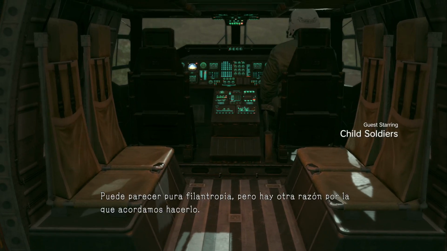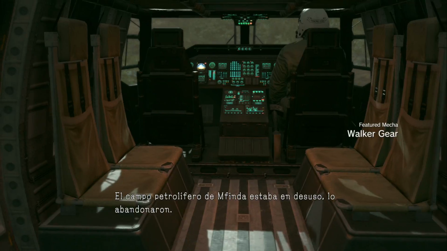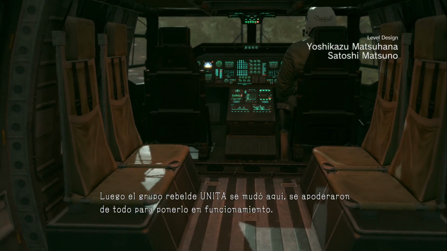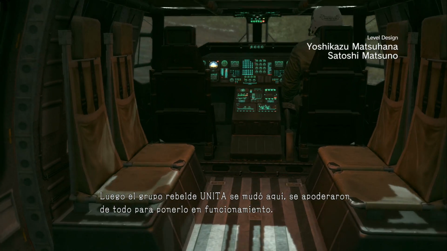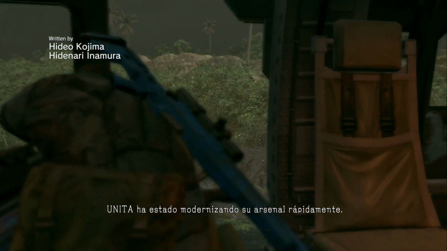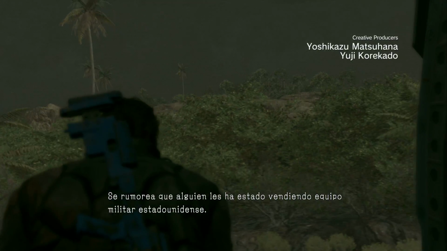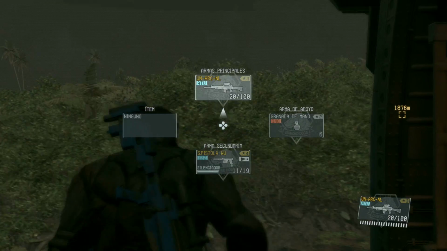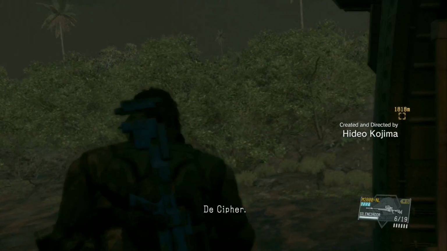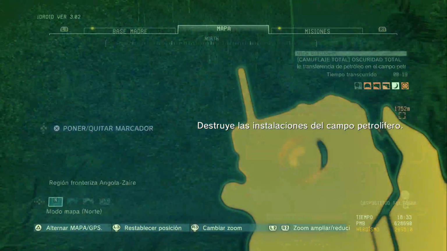This may seem like straight-up philanthropy, but there's another reason we agreed to it. The Mafinda oil field was outdated. Abandoned. Then the rebel group UNITA moved in, taking it upon themselves to kickstart operations. UNITA's been rapidly modernizing its arsenal. Rumor has it someone's been selling them U.S. military hardware. Intel's analysis suggests the broker's a front company, Cyphers, keeping tabs on UNITA to tell us who's pulling its strings.